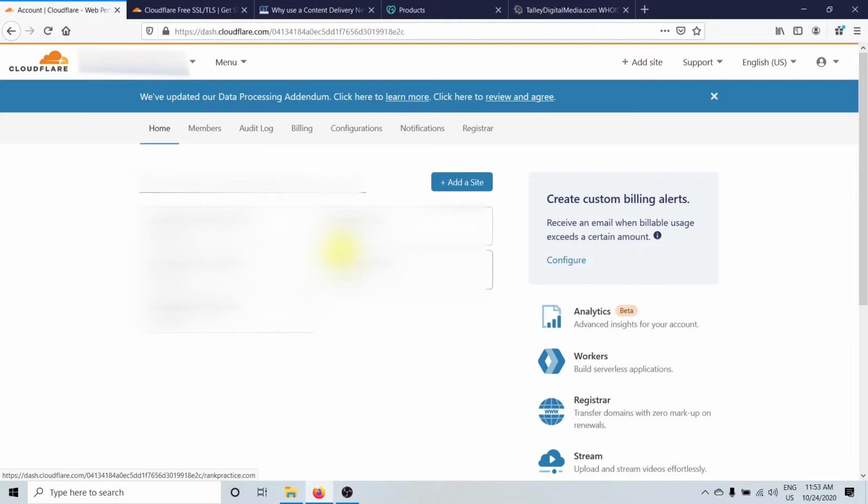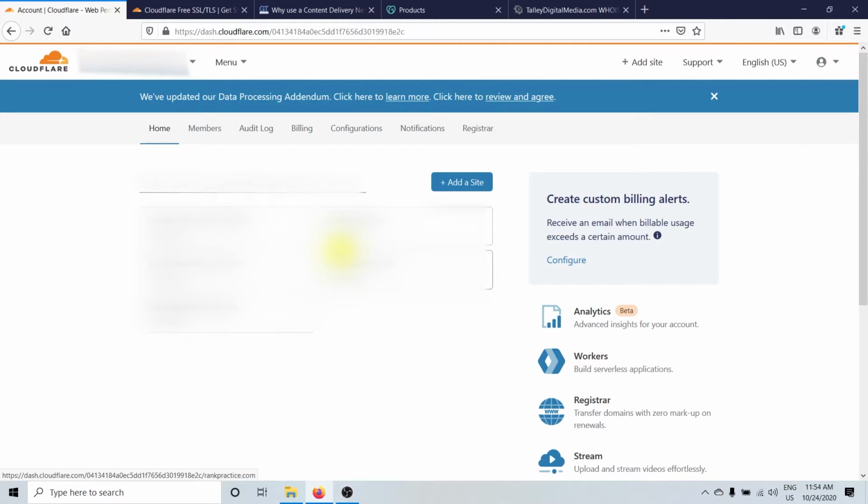I'm going to discuss a few reasons why you should be using a content delivery network, how it increases the performance, speed, and security of your website, and walk you through how to point your GoDaddy domain at Cloudflare and make it function properly.